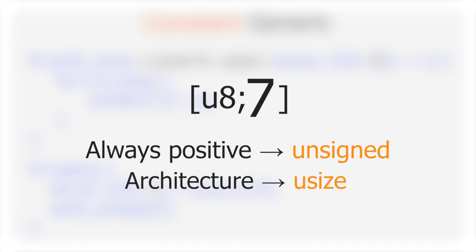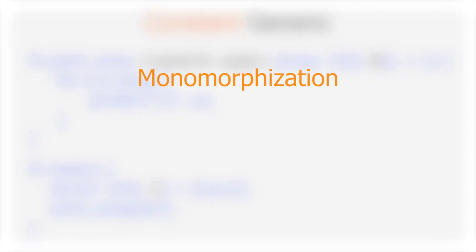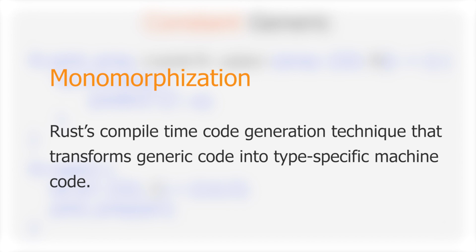Like when you define an array, you just mention the size here as an integer. Rust internally treats it as a usize constant. Now, while calling the print array function, we can send array of any size. It will work fine. So you can see generics help us generalize code for multiple types. It achieves huge performance at zero cost using monomorphization, that is generating specialized machine code for each concrete type used with generic code. That's all for this video on generics.